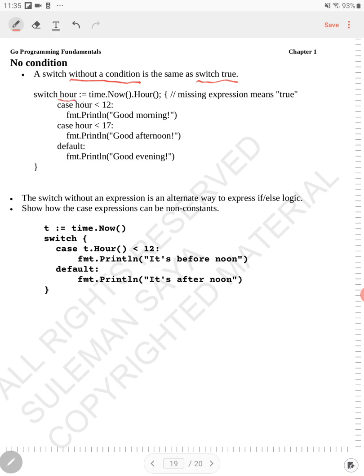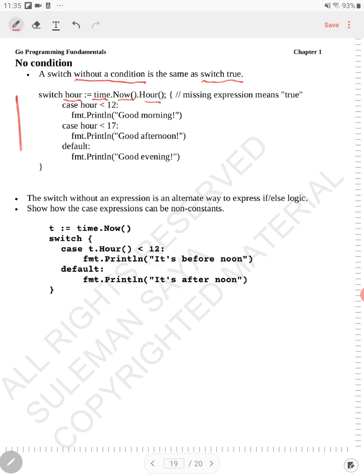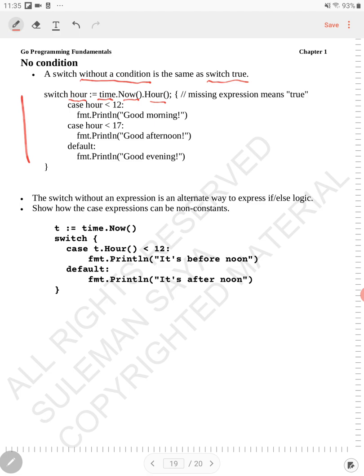hour and assigning it to this function. The time is a standard package that you will see later in other examples, and we'll go into more detail about it. But this time is a Go language package. This is a code snippet, not a complete program, so that's why it doesn't have import time or anything like that. So we are using time.Now and then now.Hour.